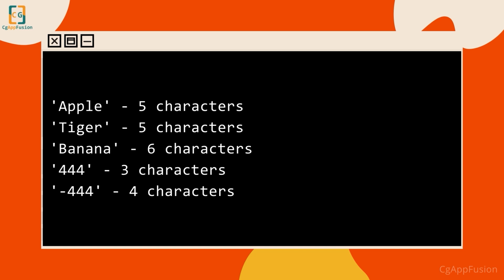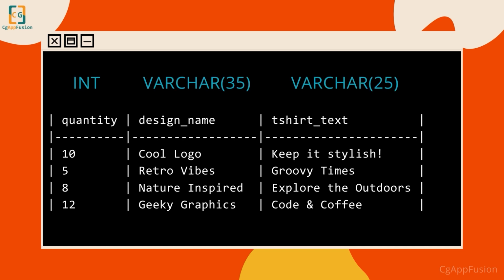And before we end this lecture, let's go over one more time. This is how your t-shirt business table will look like in a query. We will have int for quantity, varchar for design name with the length of 35, and t-shirt text with 25. So int for quantity because it's the best type for representing the count of something, and varchar for t-shirt text because we know how many characters we can fit on our t-shirts, and 35 or 50 or 100 for design name because it's something that we are not limited by anything.